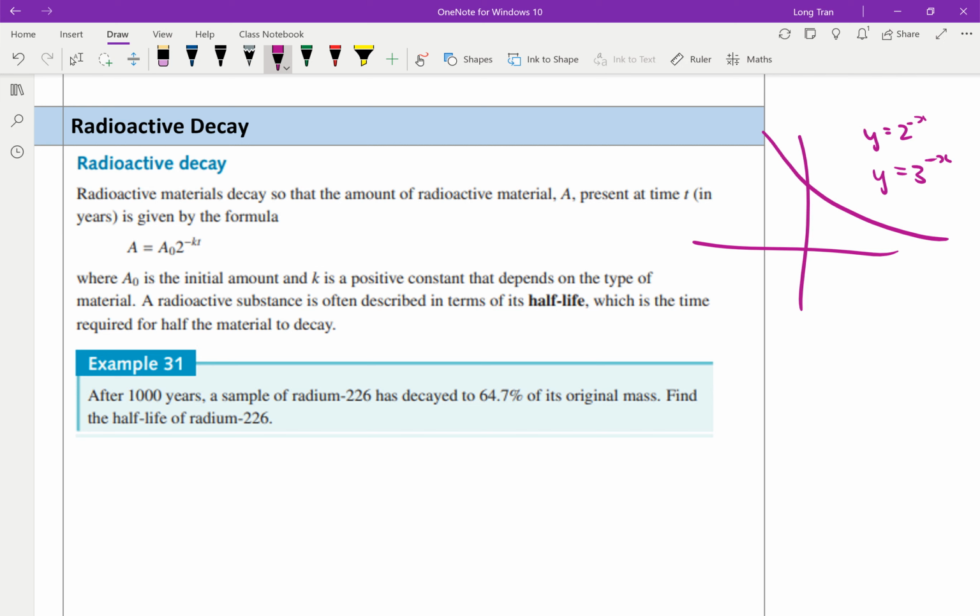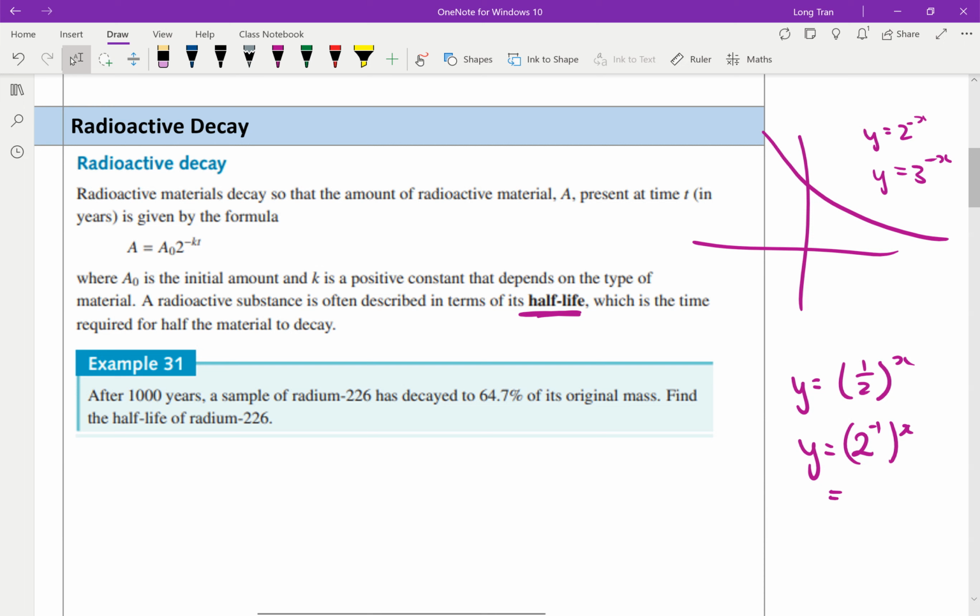And in our particular case here, radioactive decay talks about half-lives. So that means that over time, it is dropping by half. So it keeps halving itself each time. And so in this particular case, you can actually see why writing half is the same thing as writing 2 to the power of negative 1. And that gives you 2 to the negative x. And that's why in the example, you can see the model has base 2 with a negative, so it's halving this radioactive value.